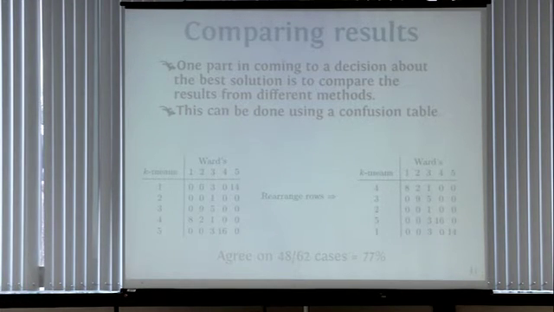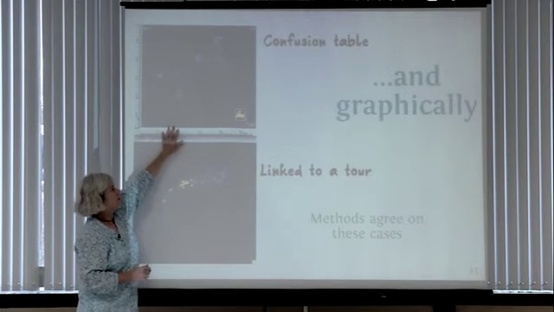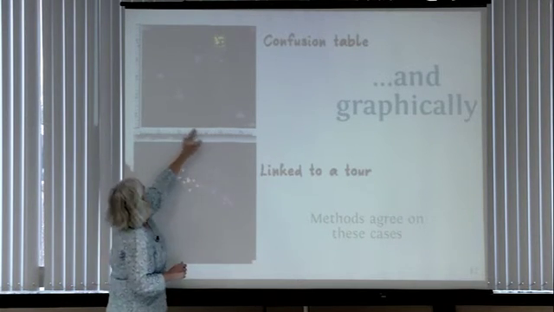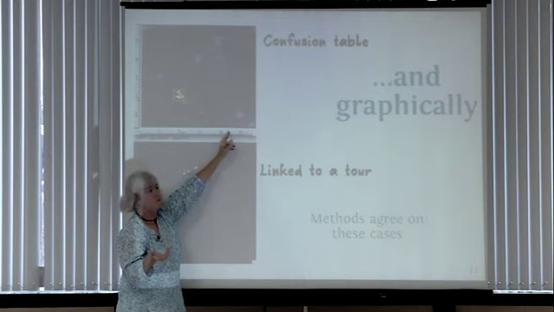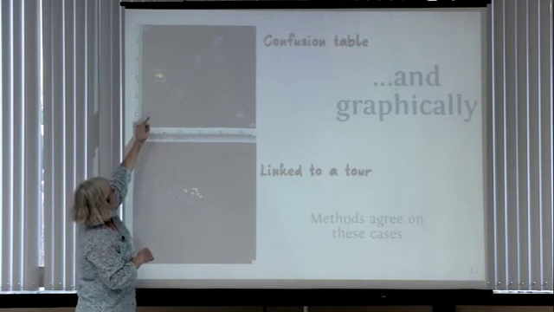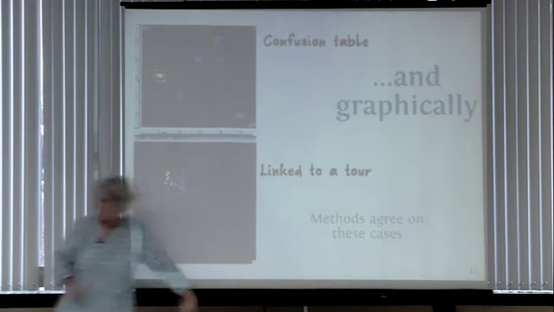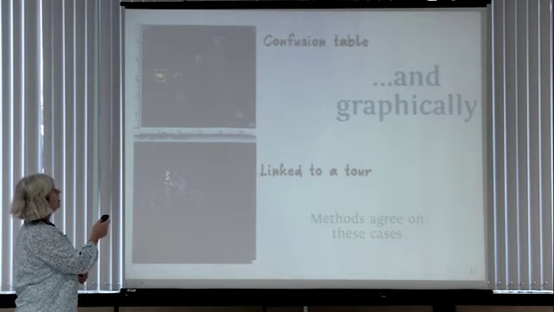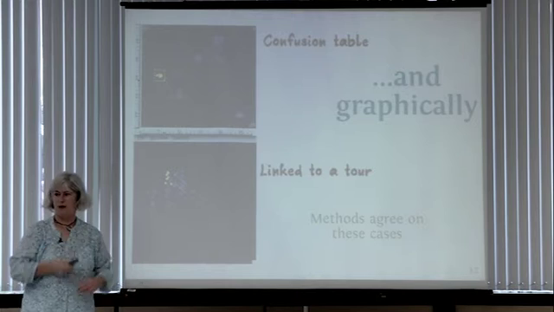Right, to investigate that more, to understand why they differ, we can put that confusion table into the interactive system as well. So this is a representation of the confusion table, and then I link that to the graphics. So here's the hierarchical clustering, 1, 2, 3, 4, 5, according to hierarchical Ward's. And then vertically, k-means 1, 2, 3, 4, 5. It's not ordered as before, but we can highlight the large clumps. Those are cases of agreement. And then the smaller ones, so this is a cluster of cases that they agree. This would represent disagreement. So we might be able to understand why these two cases are considered in different clusters by highlighting those.